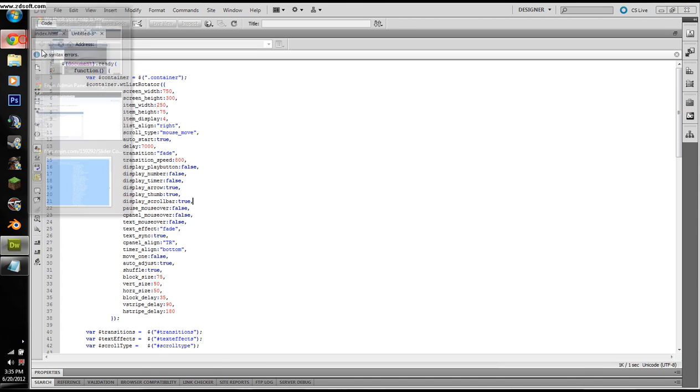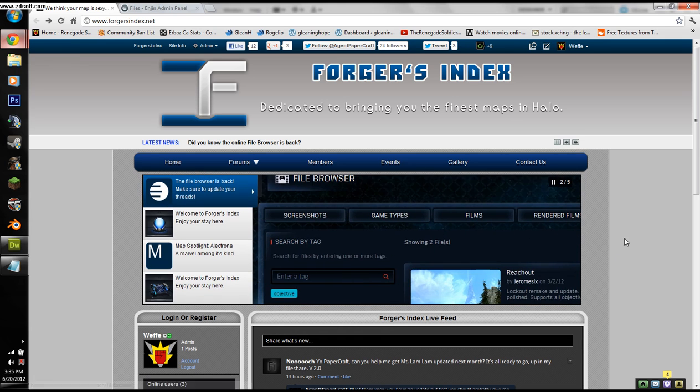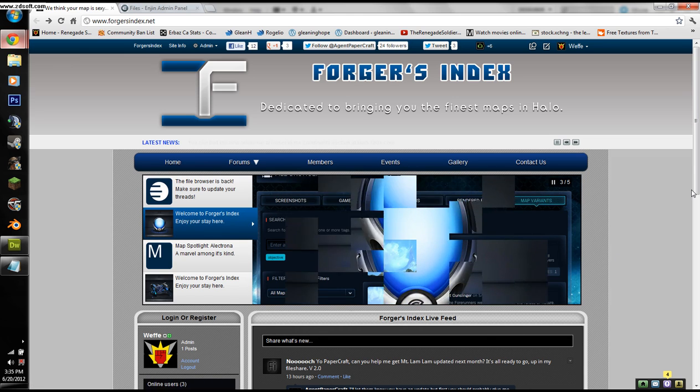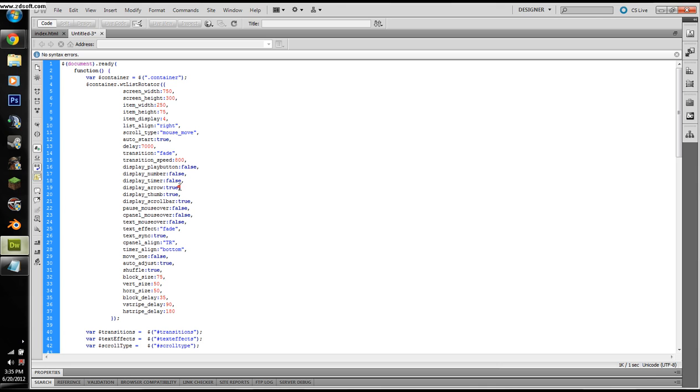Pause mouse over, meaning if it's playing and I hover over the picture, the timer right here at the bottom will stop. It pretty much will stop, and then when I hover out, it'll keep going. So, for example, we'll set the timer to true so you'll be able to see the pause mouse over.